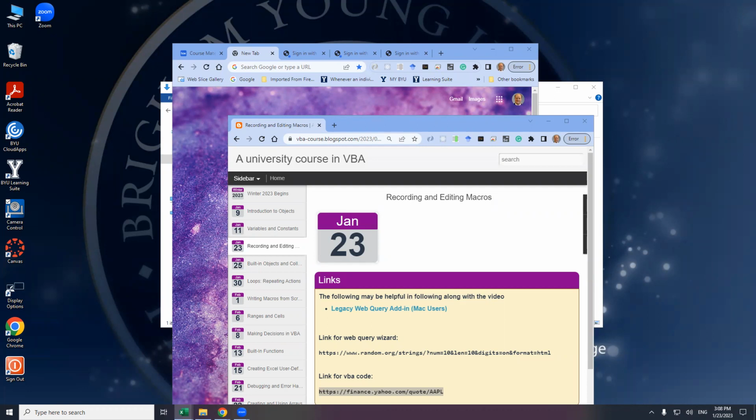It's the one that I started. So it's just going to do that process that we did. It's going to cause that query to refresh and wait until it's done coming back. Then we're going to find the cell that says price earnings ratio, trailing 12 months, activate that cell, select 1 to the right of it, and go through and do it. So now, if I'm on American Express, I should be able to press Control Shift P, and it should go through and pull that data in. There it is. Control Shift P, we'll get the next one.